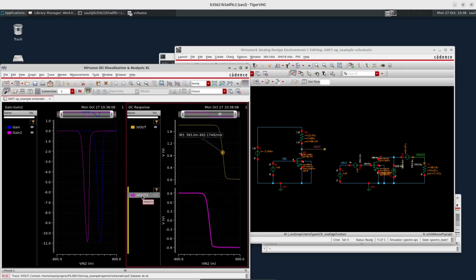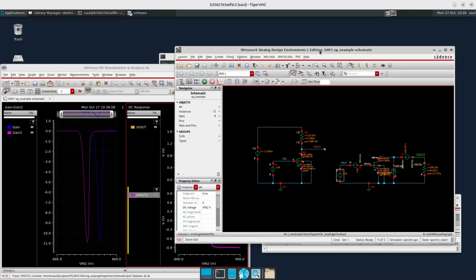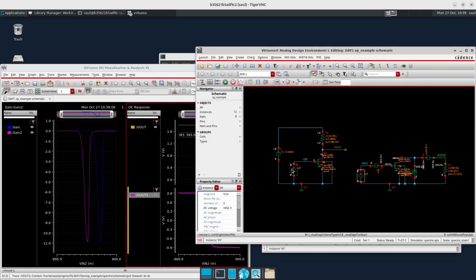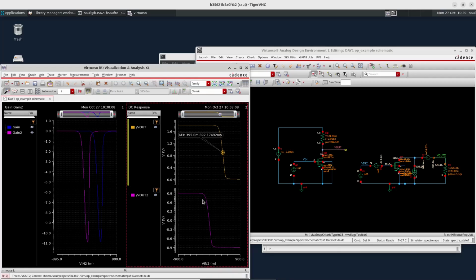Now, if we take V2, that will be here. That will be for this circuit. I am sweeping the same variable. The same variable is V in 2 here, and the same one that I am sweeping here is V in 2 also. So if I take the same one, we see something very interesting and useful. So now this one is centered at 0. Okay, my transfer function has been centered at 0.